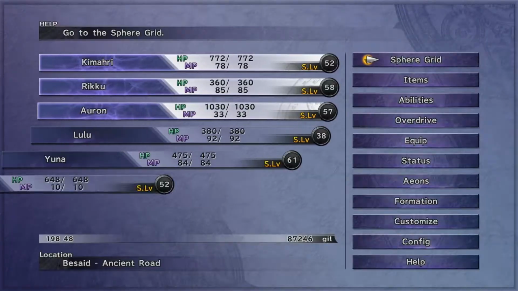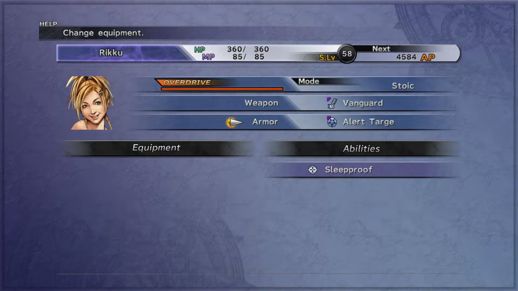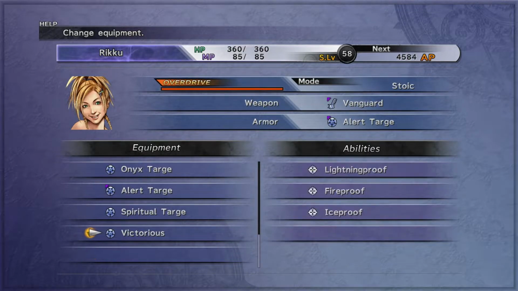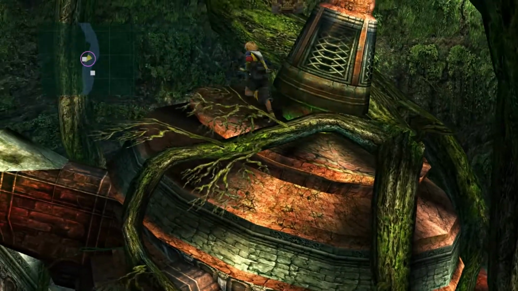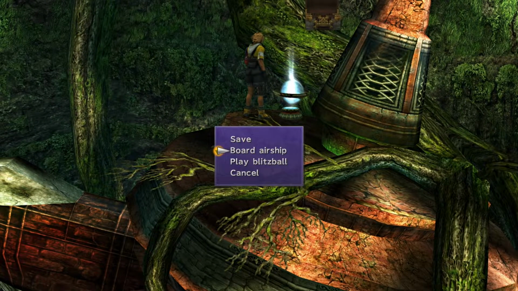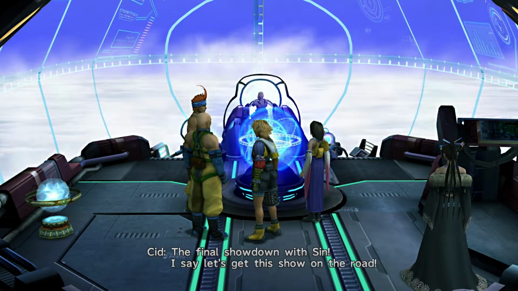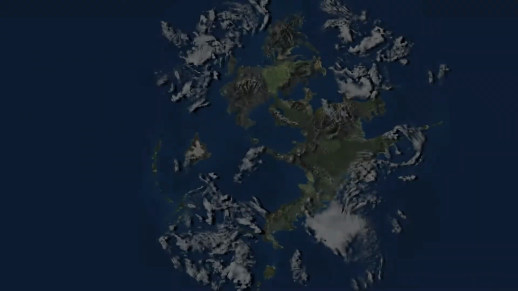So I believe that has the Victorious, and I'm going to show you what it has for Riku here. And then we can take a look real quick. It has lightning proof, fireproof, and ice proof, which is really nice. You know, the final fight against Seymour, he just casts a lot of elemental spells, and having a way to negate that damage will prevent us from getting killed by him. Showdown. So that's going to be extremely nice.